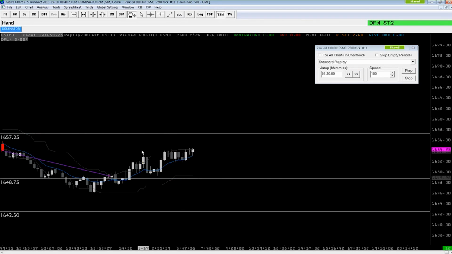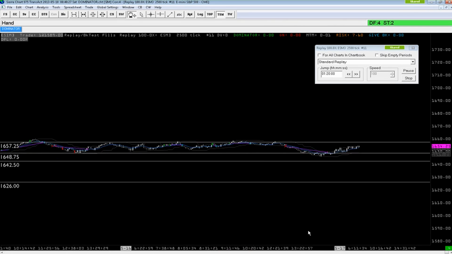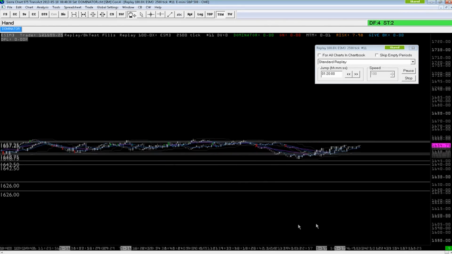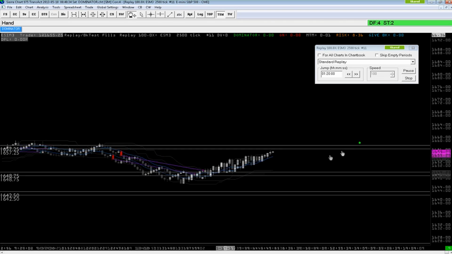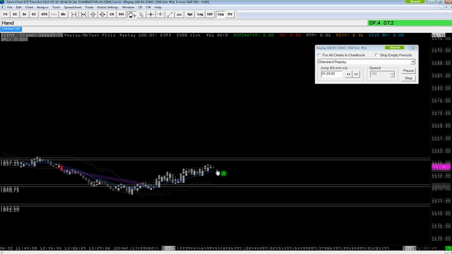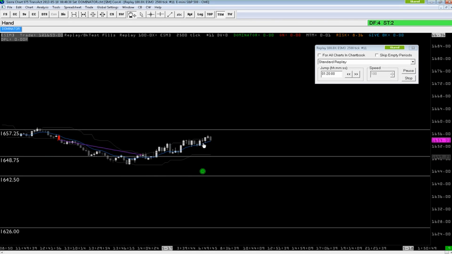All right. So look at it playing here. Same range that we've been in all week, really. We've been trading kind of up and down this thing. What are we looking for? We look for something coming out of that range or correcting back in. We had a little correction the day before.